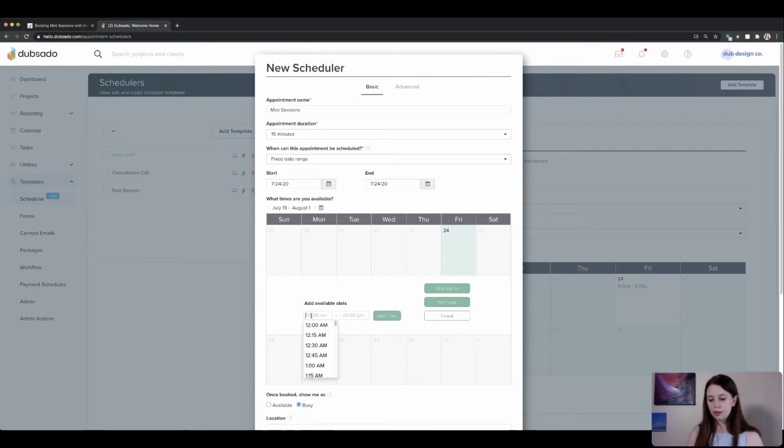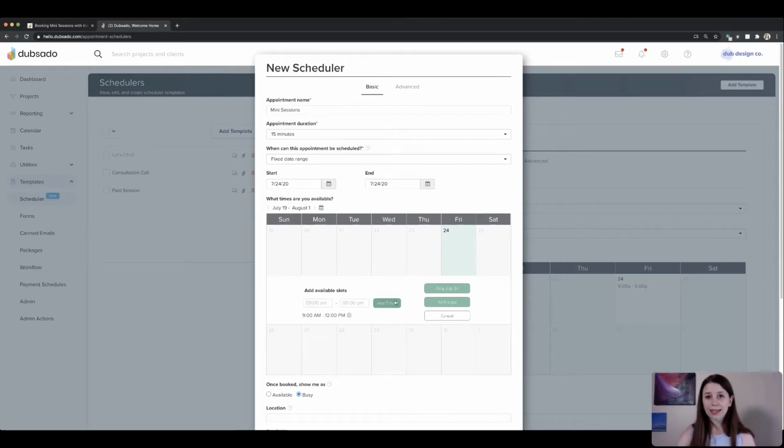And let's say I'm going to start these sessions at 9, and we will end the morning session at noon. So I'll click add times to add that slot, and then I can go back in and add some more times. So I'll pick back up again at 12:30, and let's say we'll wrap up at 4 p.m. and I'll click add times.